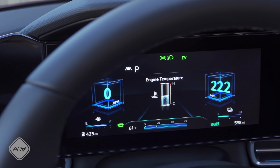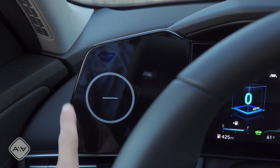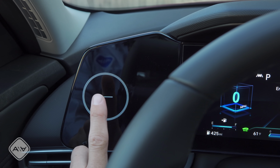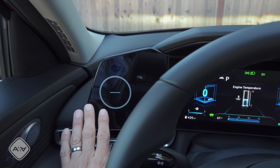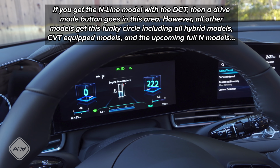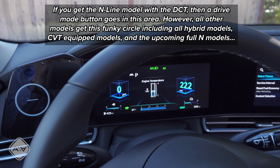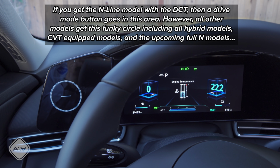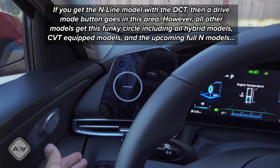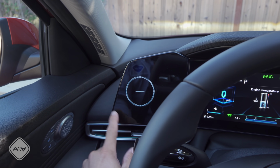The most unusual thing about the LCD instrument cluster really isn't the instrument cluster itself, it's what's going on over here on the left side. This is a blank sheet of plastic with this stylized circle and line right there that's just printed on. It doesn't actually do anything, there's no control over there, there's no additional LCD. It's trying to make the instrument cluster look a little bit more symmetrical with, of course, the touchscreen infotainment system that's happening over here on the right, but this design definitely is a little bit unusual. I kind of wish that Hyundai had put something over here, perhaps some sort of control bank. Perhaps the buttons and controls that are down here could have been relocated into that area, because this does seem just a little bit odd.